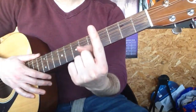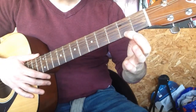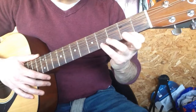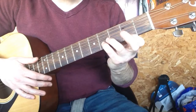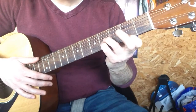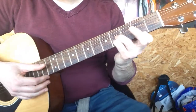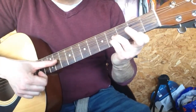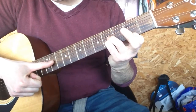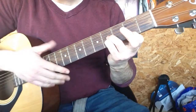So you're going to take the index finger of your left hand under the neck, pop it on the second fret of the top A string. Then you're going to take your little finger and pop it on the fourth fret of the B string, and you're going to take your ring finger and put it above that on the fourth fret of the G. Then with your thumb, you're just going to go from the G string. So you're only going to play those three and you're going to push down and there's a B.